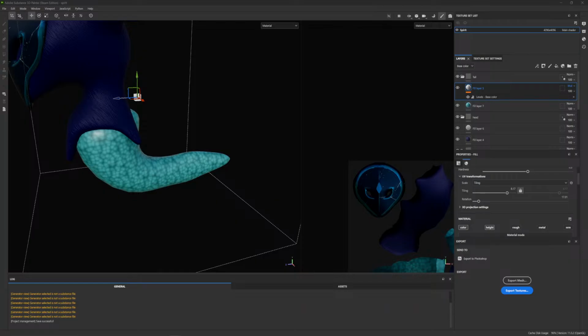So let me look it up. Substance Painter, get height from base color. Surely that's not a weird question, right?